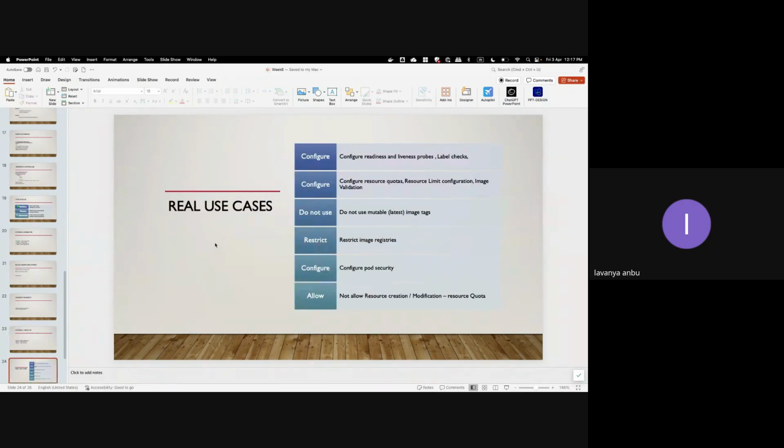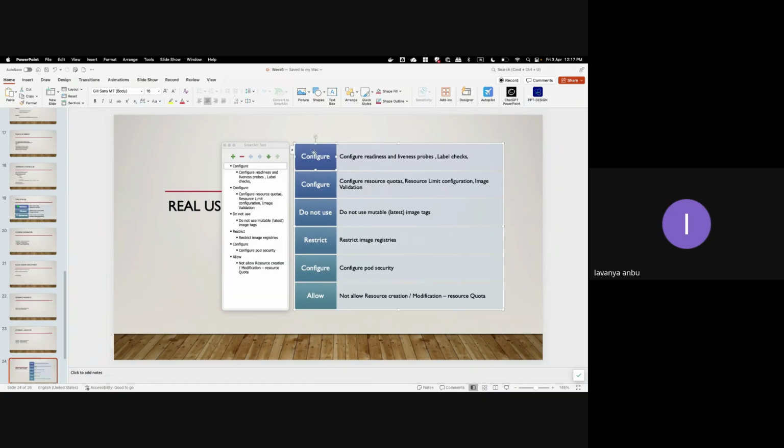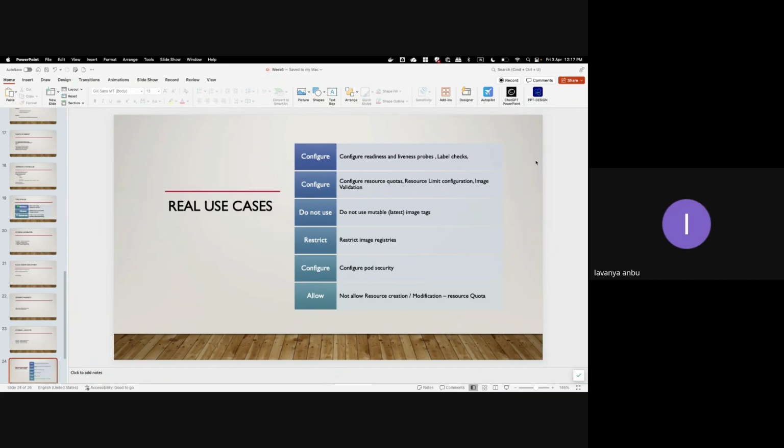So what's the real use case? You can configure the readiness, liveness and label checks, and then you can configure the resource quota, resource limitation, image validation. All these things you can validate. And do not use the latest image tag. That is a must, because if you use latest, it always holds the latest image.